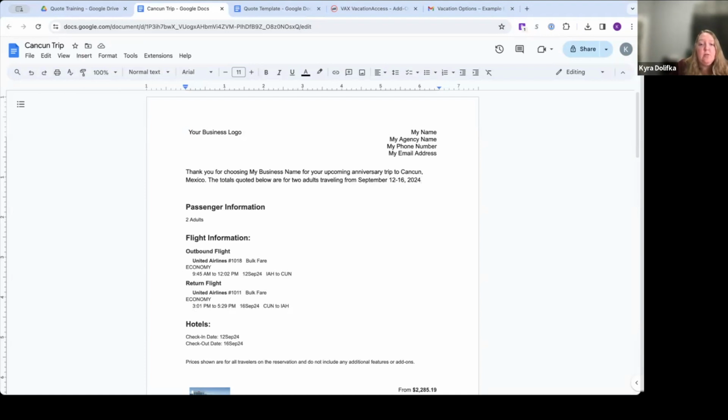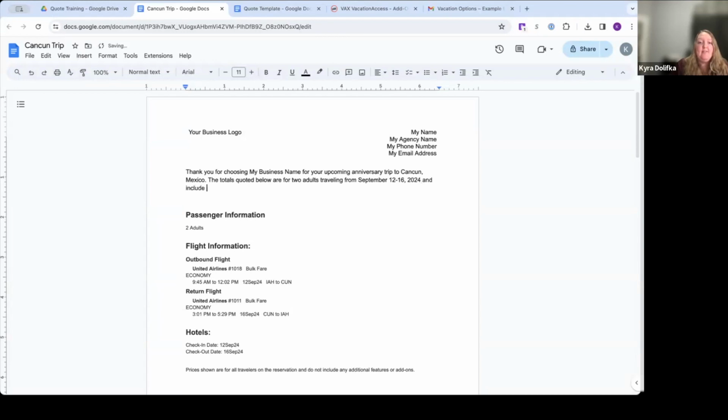Okay, so the totals quoted below are for two adults traveling from September 12th through 16th, 2024, and include, I would list out everything that's included in the totals, which is going to be round trip airfare. And you know what, this is nonstop airfare, so I would always make a note of that. Nonstop airfare out of Houston.